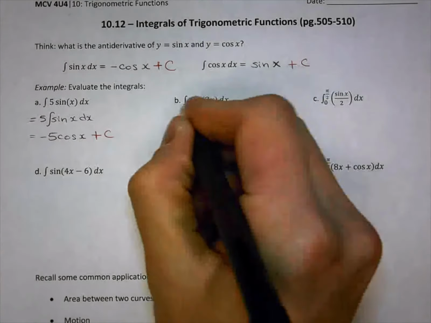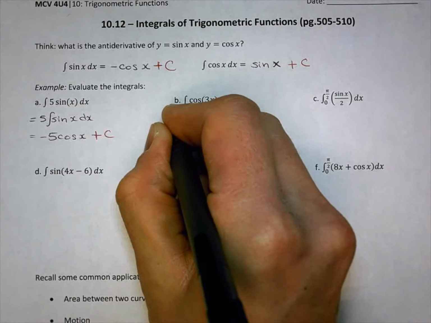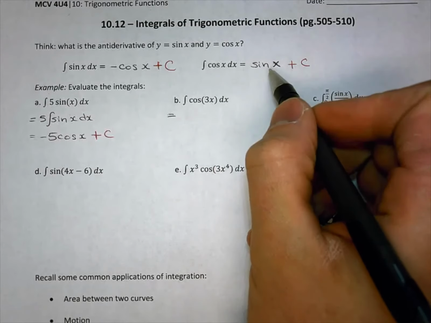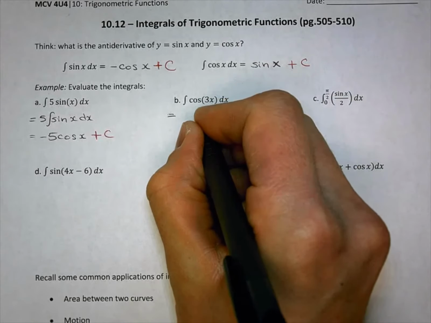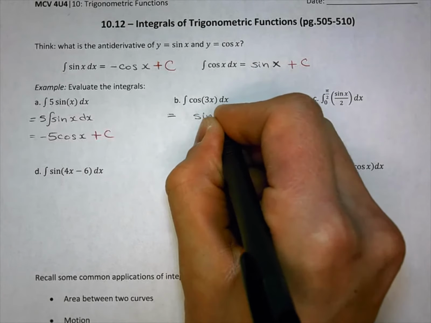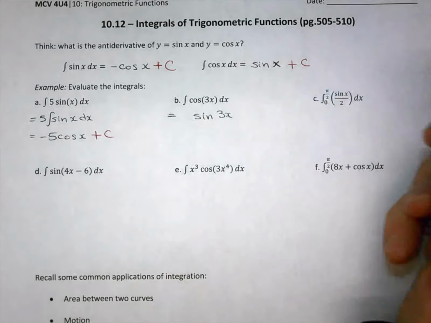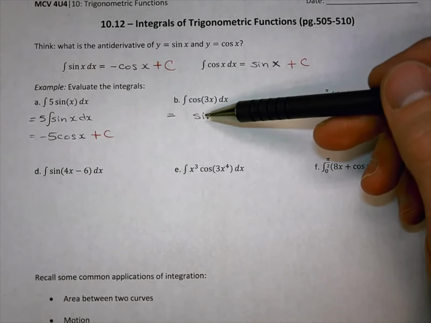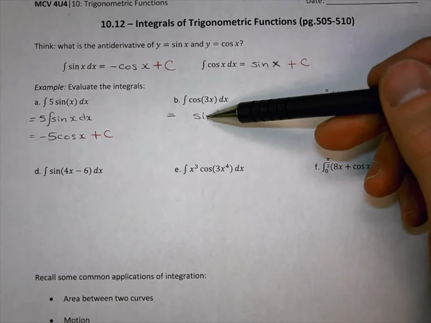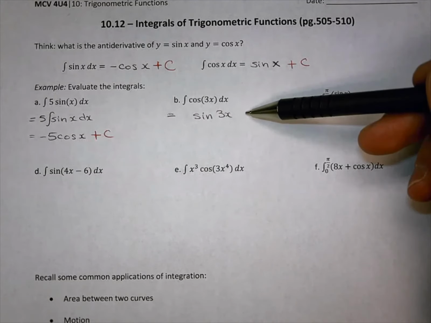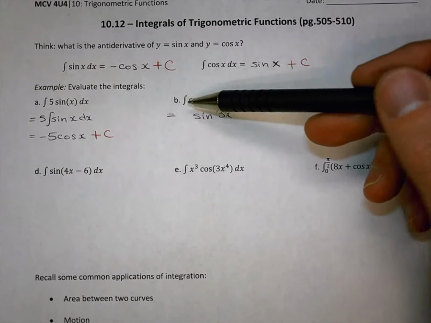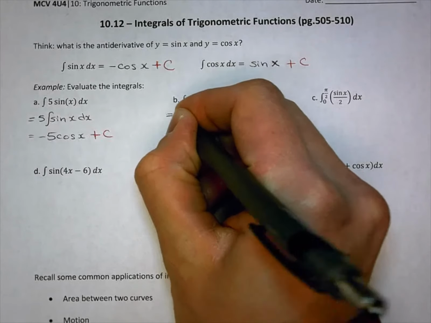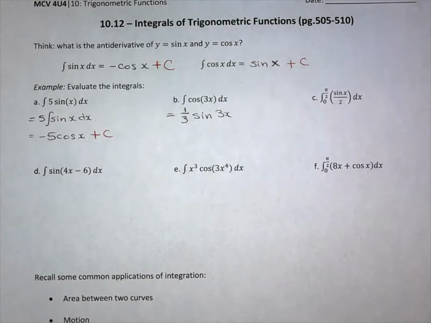The way I recommend to solve these is to say, okay, leave some space. What is the integral of cos something? Well, it's sine something. So I'm going to write sine something. Now, if I were to take the derivative of this, the derivative of sine is cos, so I'd have cos 3x times 3. But unfortunately, there is no 3 here. So I do need to put an extra constant in front to undo the 3, 1/3.